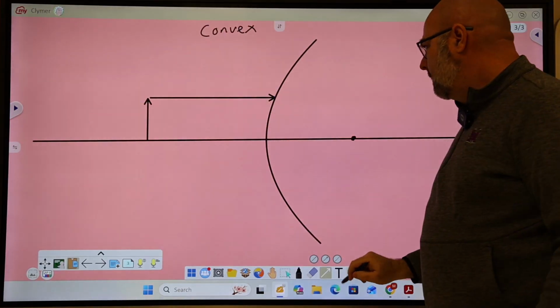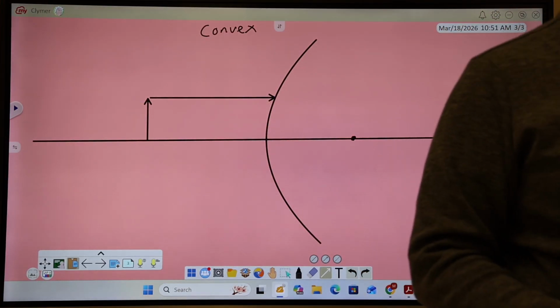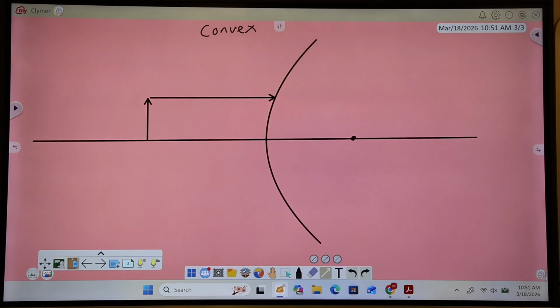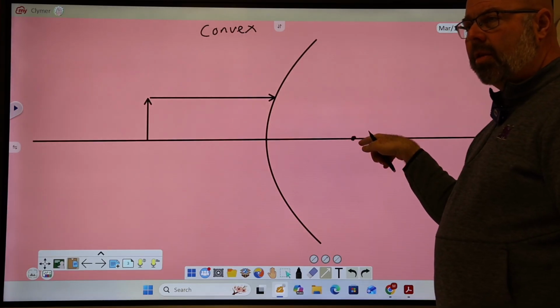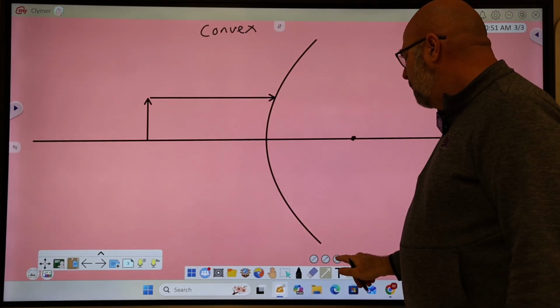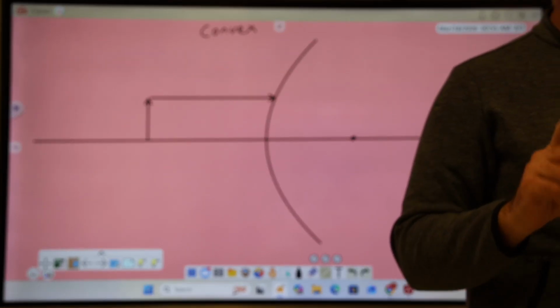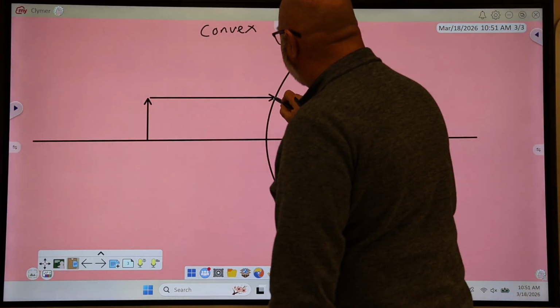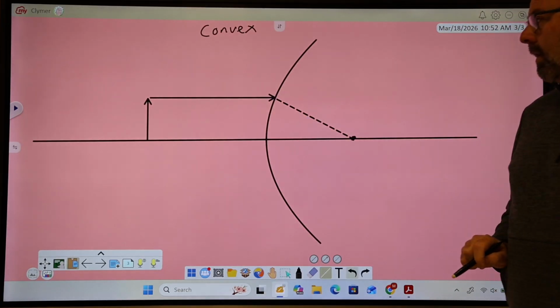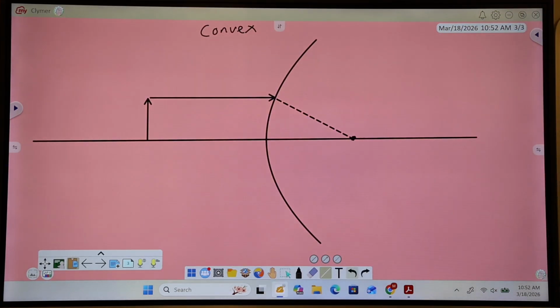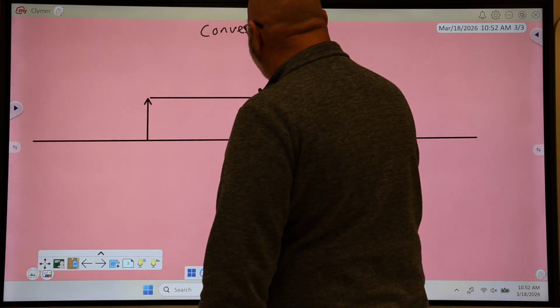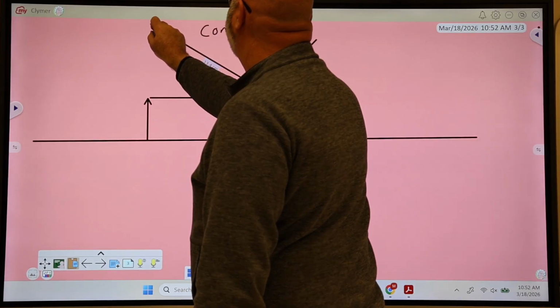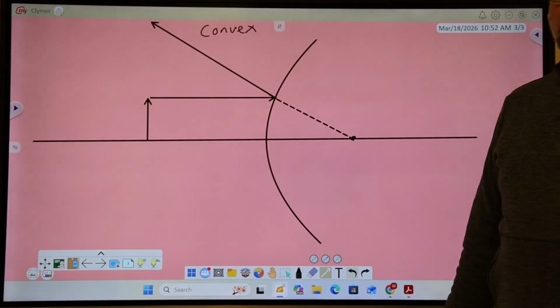Well, let's not guess. What was our rule for ray number one if it comes in parallel? It reflects through the focal point. Is it going to go down this way through the mirror? No. But the focal point is going to inform how this ray reflects. We need another guideline. It is going to reflect along this same line, the same pathway. So our reflected ray is indeed going to go through the focal point, but kind of not really. It's going to go like this.